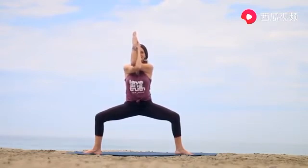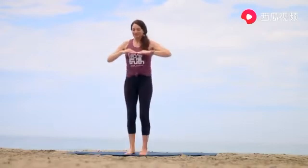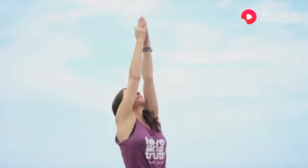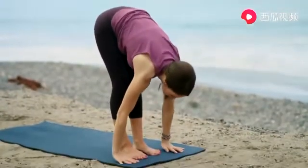Drop your tailbone down. Keep lifting hip points up as you sink down. Imagine there's a really heavy elephant on your outer thighs sinking you down. Release, inhale, come up. Take your arms to shoulder height, feet parallel. Inhale, step or hop, feet together. Exhale, turn to the front. Back into Tadasana. Now inhale, sweep the arms up. Exhale, hinge forward from your hip creases and fold.